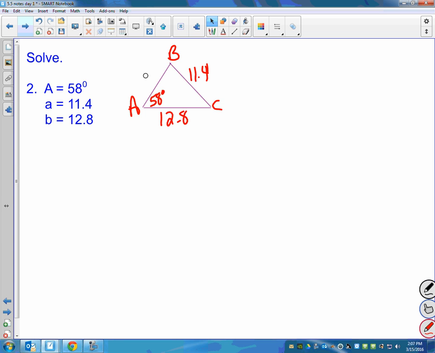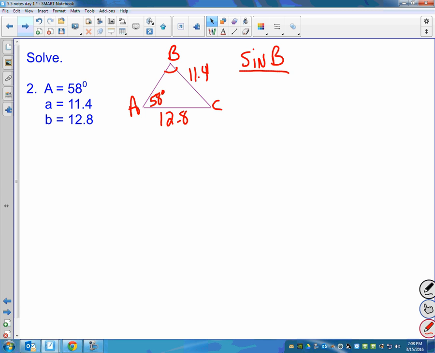Can I solve for this side right now? Because it's not a right triangle, so I can't use the Pythagorean theorem, right? I can't solve for angle C either, because if I don't know the side or the angle, think about it. You're going to have C over sine of C. I don't know either one of those. So you have to start with the side that you know and the angle that you don't know. So you have to start by looking for angle B. Right? There's no other option.